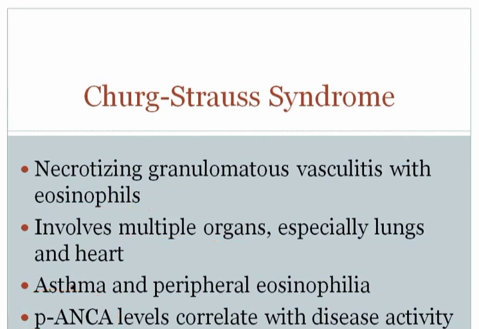Well, there's a couple things that are going to help you to distinguish those two disorders. Number one, in Churg-Strauss, you have granulomas. And recall that in microscopic polyangiitis, there were no granulomas. Number two, in Churg-Strauss, the patients often have asthma. In microscopic polyangiitis, there will be no history of asthma. And number three, the patients often have peripheral eosinophilia. In microscopic polyangiitis, there would be no peripheral eosinophilia. So there are three features that help you to distinguish Churg-Strauss syndrome from microscopic polyangiitis. And of course, we've got to make that distinction because both of them are P-ANCA positive.